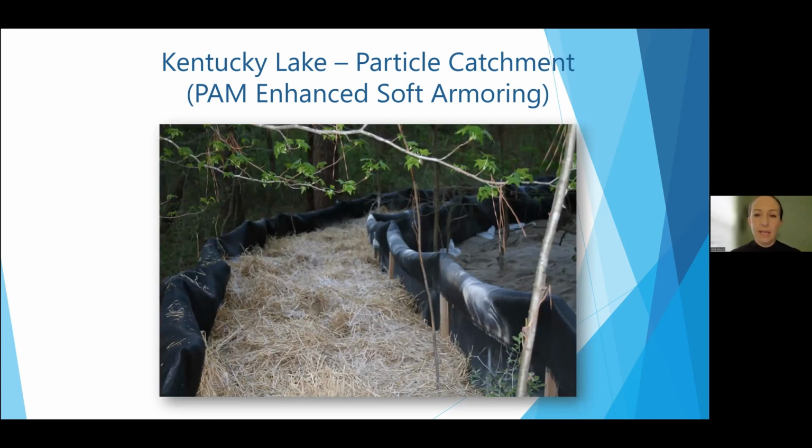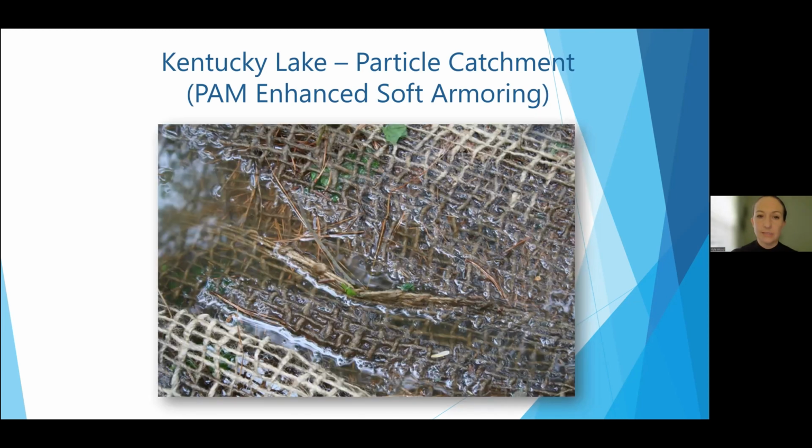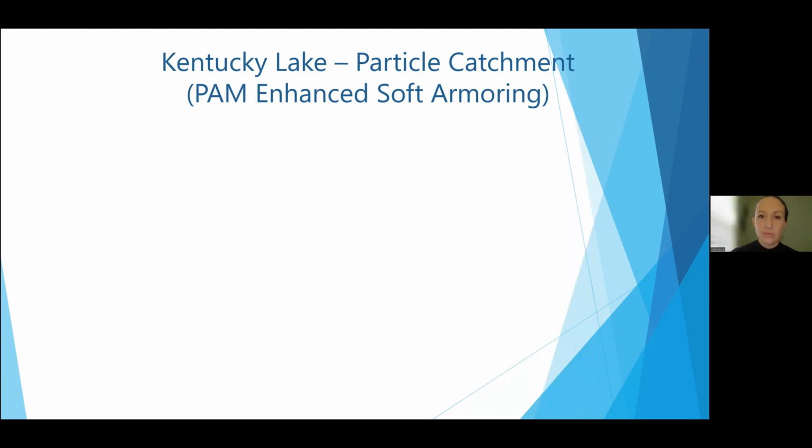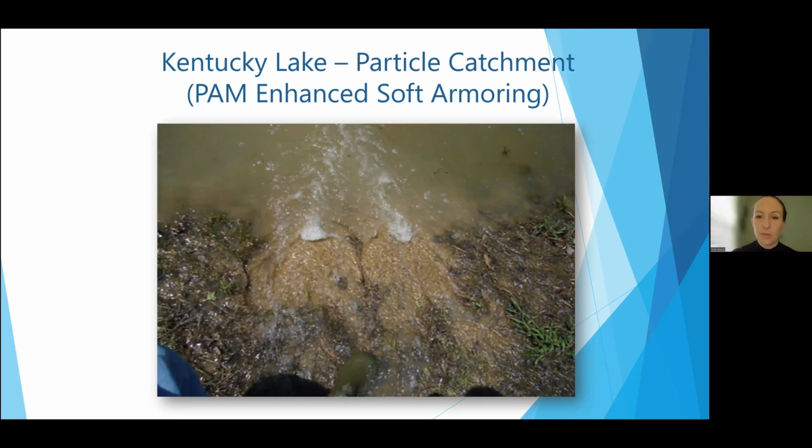And then at the end of that, again, they didn't use traditional silt fence, but they used some geotextile material again to create that sediment retention barrier. So that's that 2 rows with the straw and the mulch in between. And again, that was kind of our polishing step and our last line of defense as it moved through that system. So when it finally went through those 3 different polymer enhanced BMPs, we were discharging water back into the main lake that was lower than background. So very, very effective using those 3 applications together.